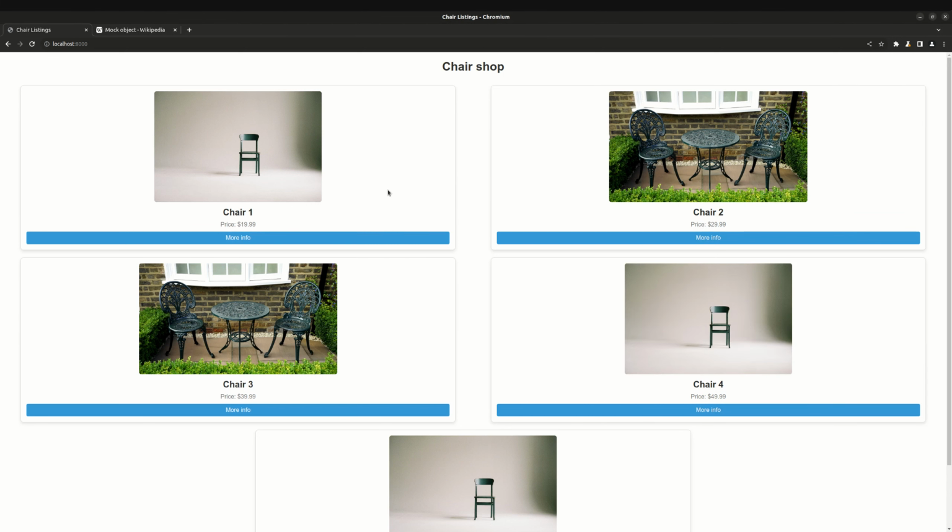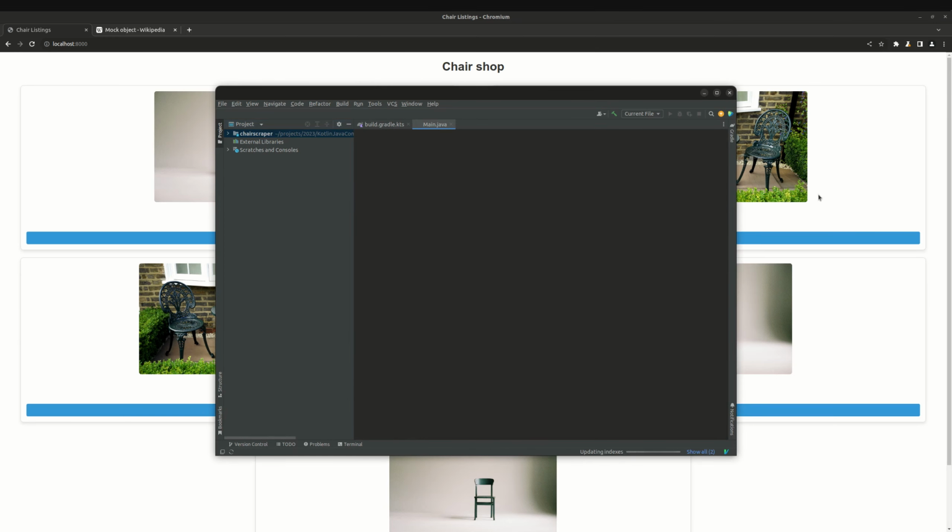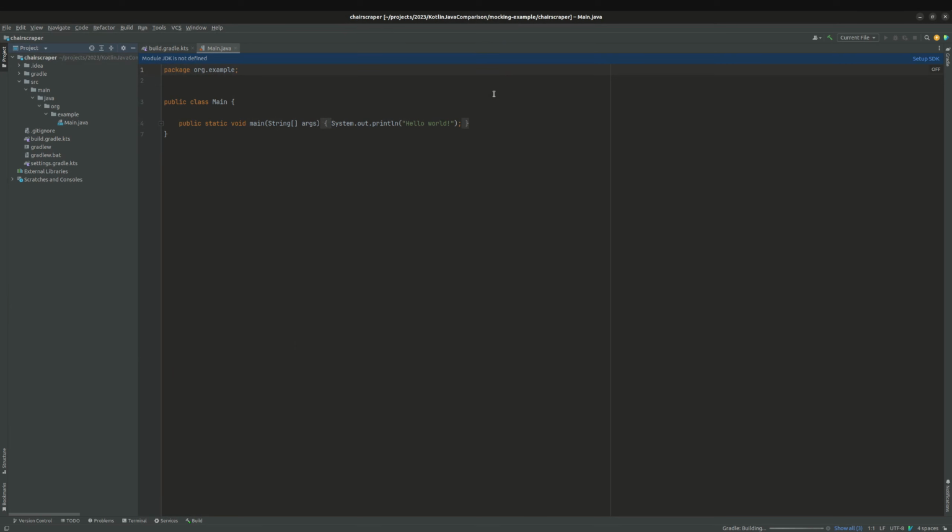And since we're looking for a good trade-off between quality and price, we want to make sure that we only take a look at mid-range chairs in terms of price. But we don't have the time to sit down and look at every single chair listing out of all these 5 listings, so we want to write a program that would automate all of this for us. So I'm going to create a new Java Gradle project for that. Let's wait for it to build.